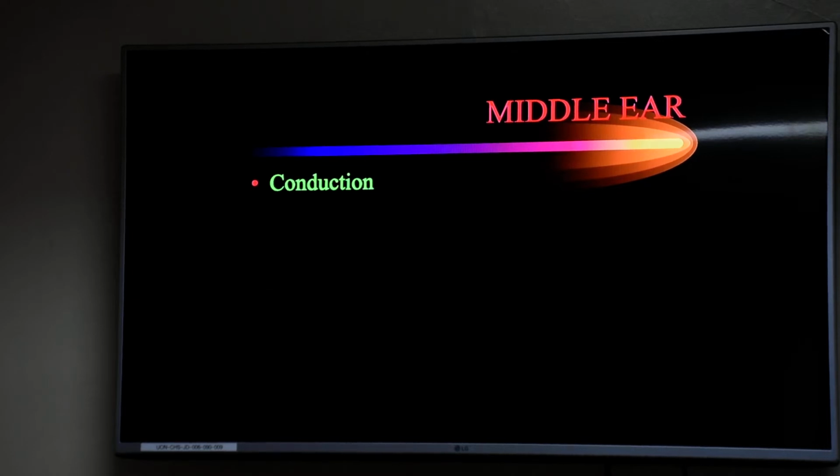To compensate for this impedance, the middle ear has evolved a mechanism of amplifying sound. The mechanisms of amplification are several, but generally speaking, the area of the tympanic membrane in proportion to the area of the footplate of the stapes, the lever-like action of the ossicles, and the tympanic membrane buckling effect. These three effects increase the sound as much as 50 to 80 times in terms of loudness. This compensates for the impedance between the two phases.